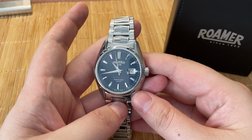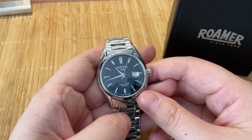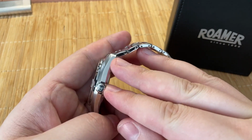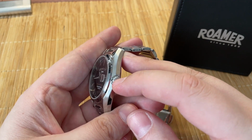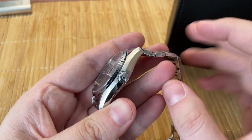There's a lot of good things going on for this watch, and one of the things is 100 meters or 10 atmospheres of water resistance with the screw-down crown. So yeah, the crown screws down. It has an R on the signed crown. It's not just laser etched, it's really done. It's carved in, so yeah.